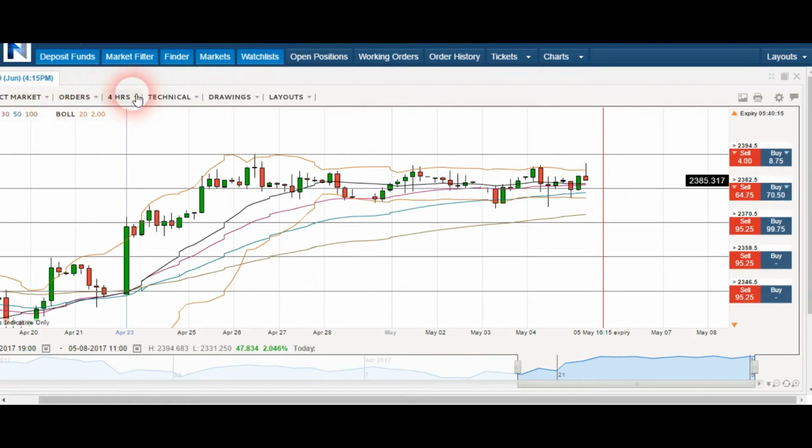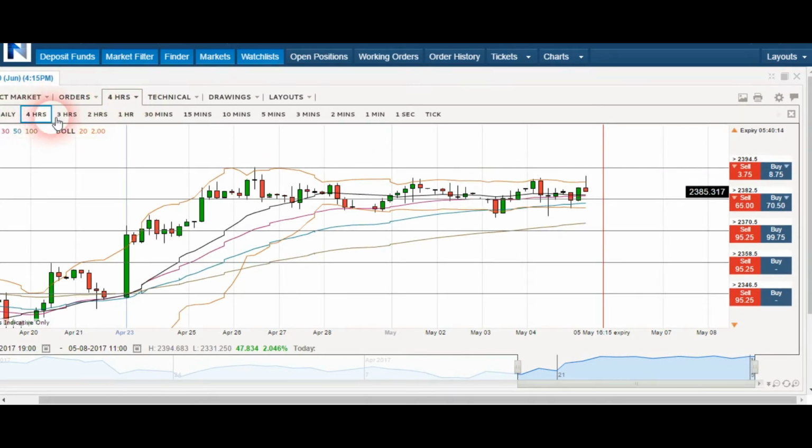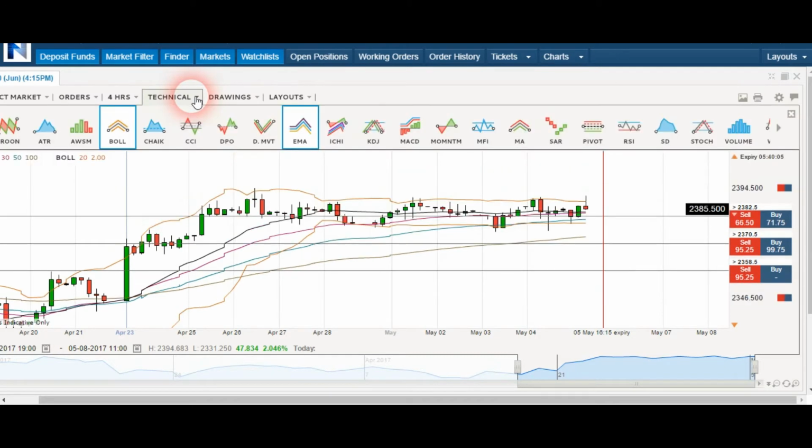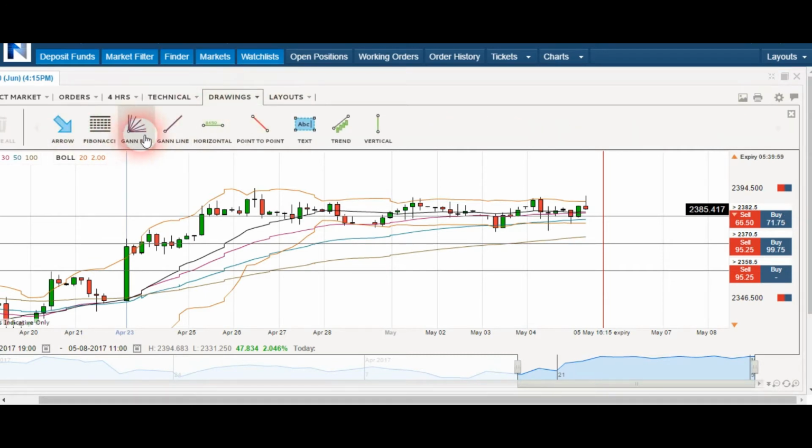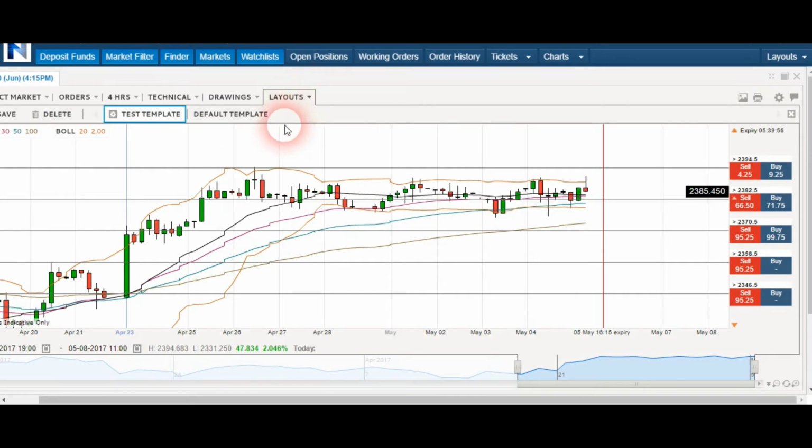You can adjust the chart time frame: daily, 4 hours, 3 hours, 2 hours, all the way down to 1 second and even ticks. There are technical tools. I'm using Bollinger Bands and moving averages. You can do drawings, Fibonaccis, arrows. You can make notes on there. You can even change your layouts or save your layouts for the future, so that you can always use the same layout that you like.